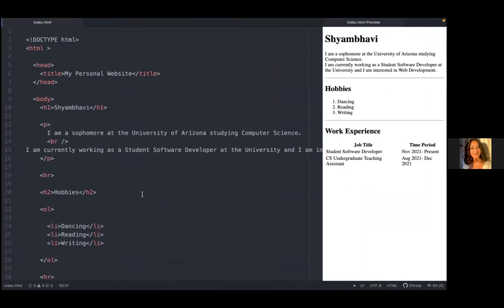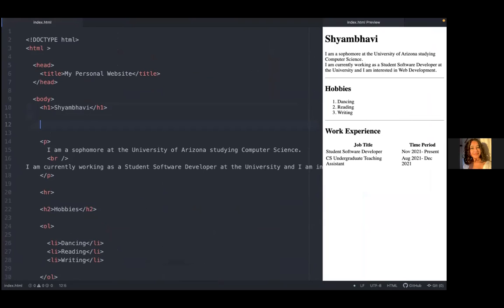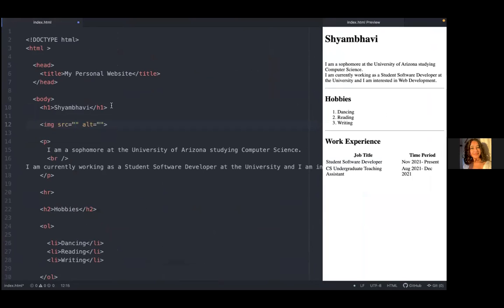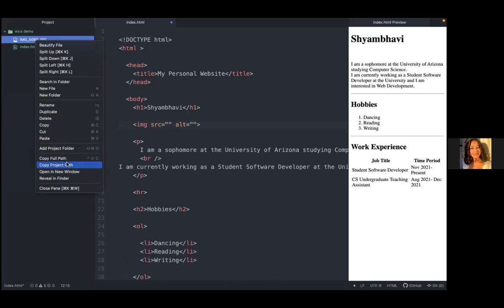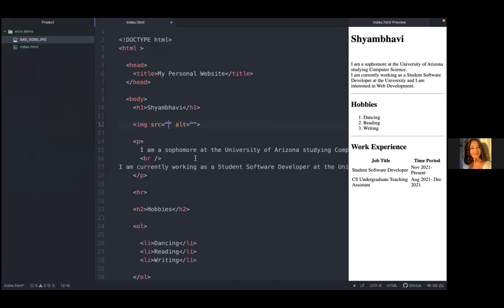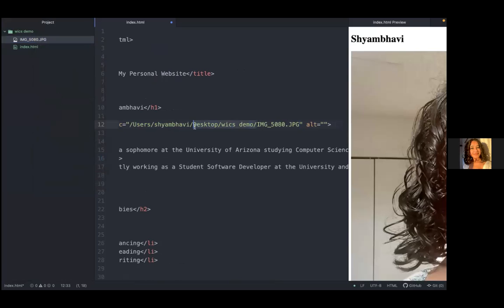To add the image, add it right after the H1 tag. Go ahead, add img, and add src to it, which stands for source. For this, you have to add the path of the image I asked you to choose. So just copy the path of the image and paste it.